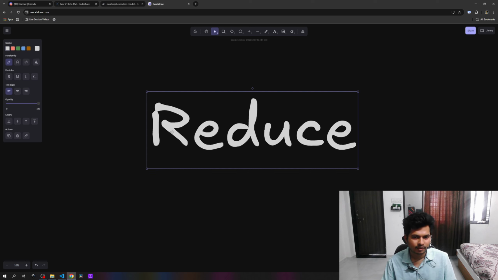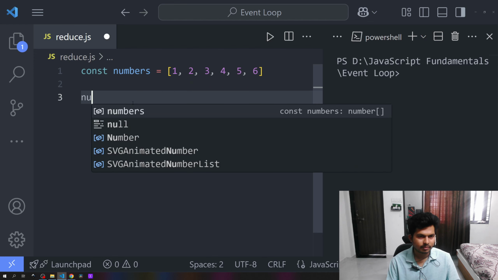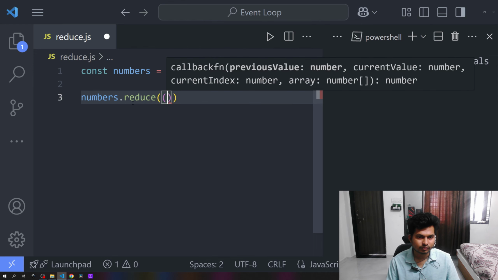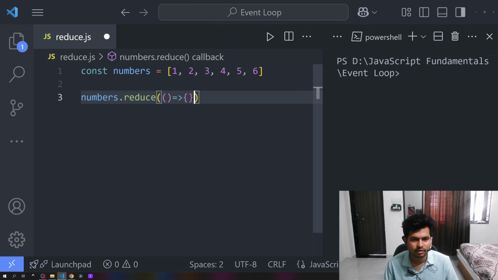So I have this numbers array here, and let me use the reduce method here. Inside, it looks similar to map and filter, but here we can use an initial value.